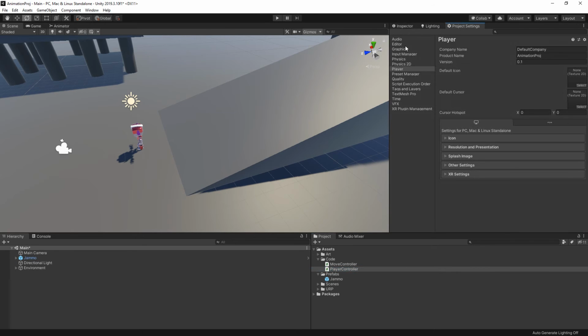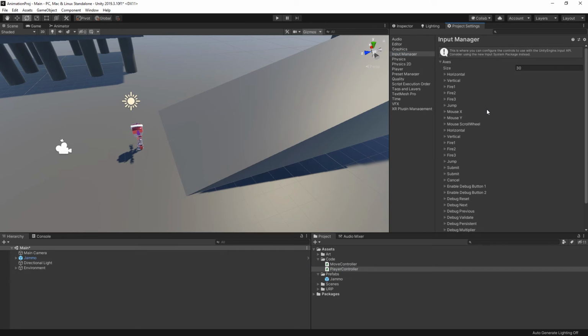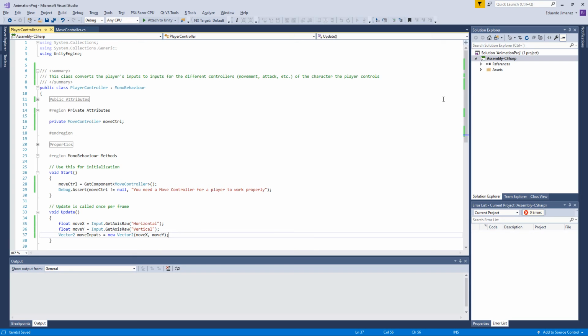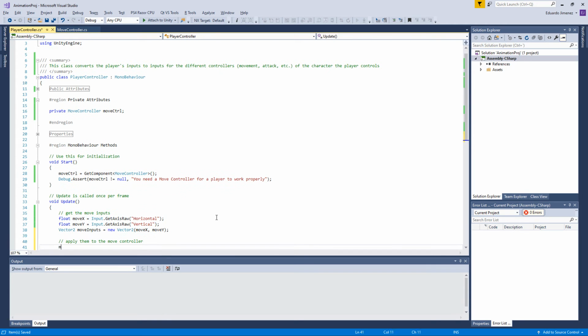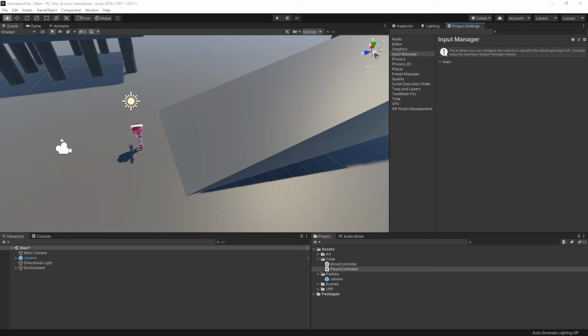In the project settings, we can go to the input manager, check the axis, and yeah, it looks like we have a horizontal with left and right arrows, and a vertical one with up and down. Looks good. We get the inputs and we apply them to the move controller. That's it. It's as simple as that.